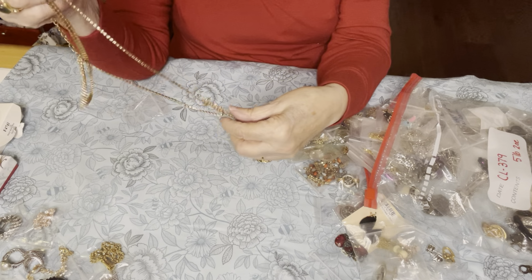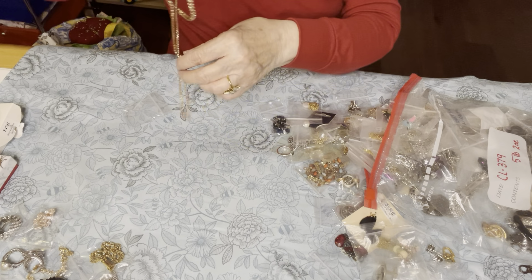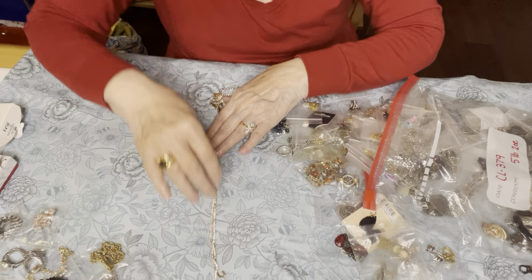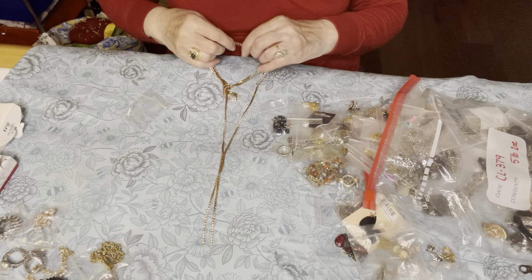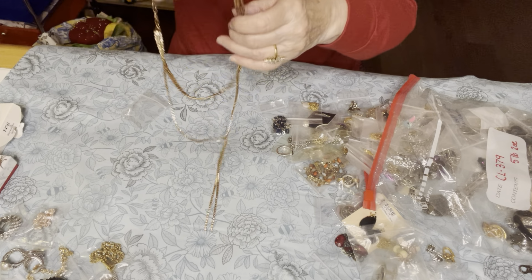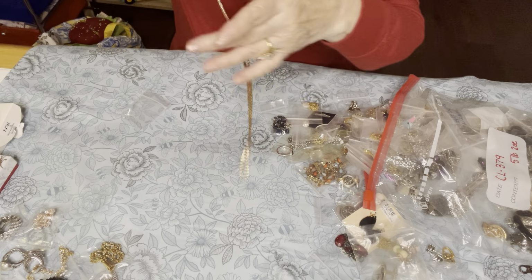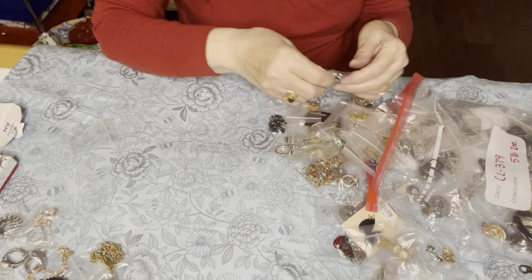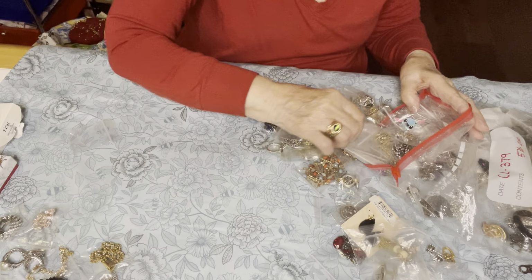This is a rose gold color. And you know, with rhinestones and crystals, very seldom do I see a lot of rose gold color. Look at that. It's pretty. It's very pretty. It's nice. Oh, it's kind of hard to show the way it... Oh, these are just some loose beads, so I won't take those out.